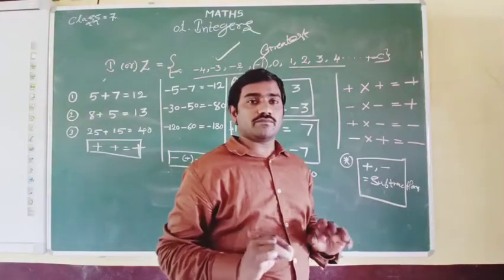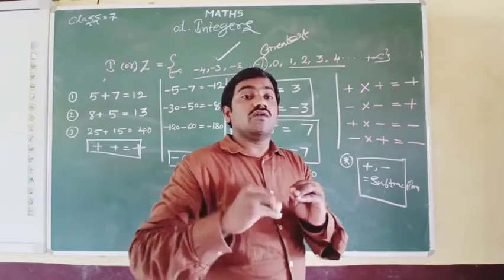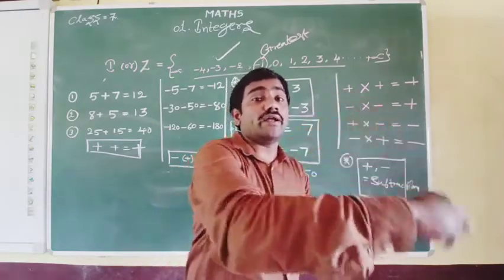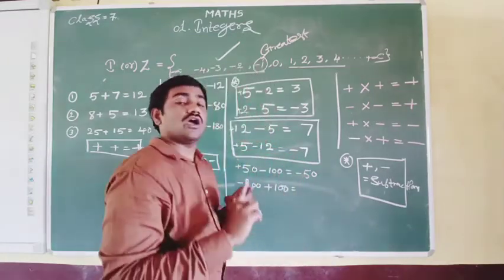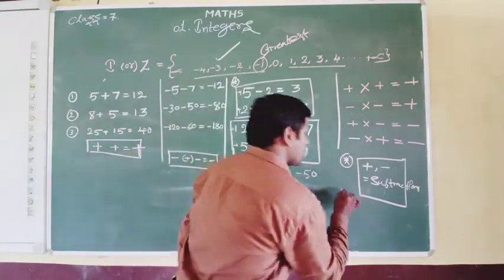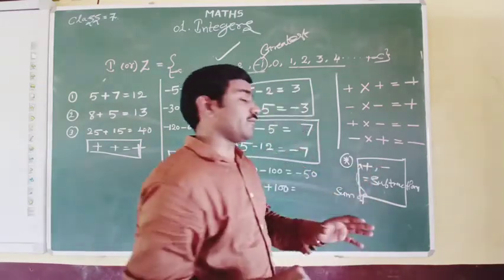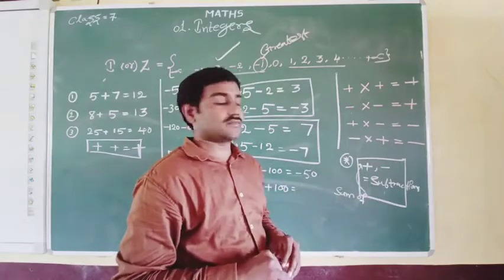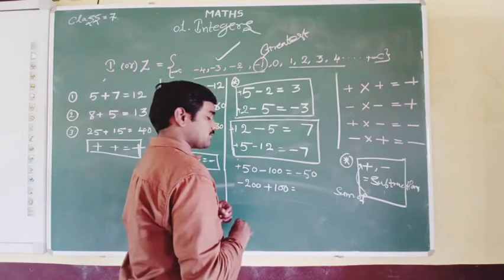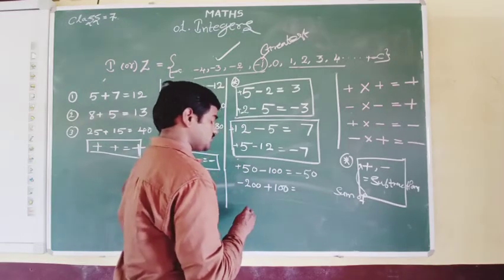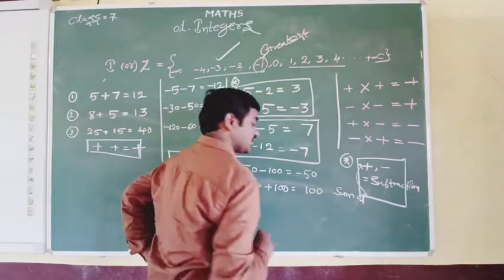Always do the subtraction when you get operations of one positive and one negative number. If there is a sum of one positive and one negative number, always do the subtraction. Let's do the subtraction. Here one negative number and one positive number. As you wish, from 200 we subtract the 100. No problem. We get 100.